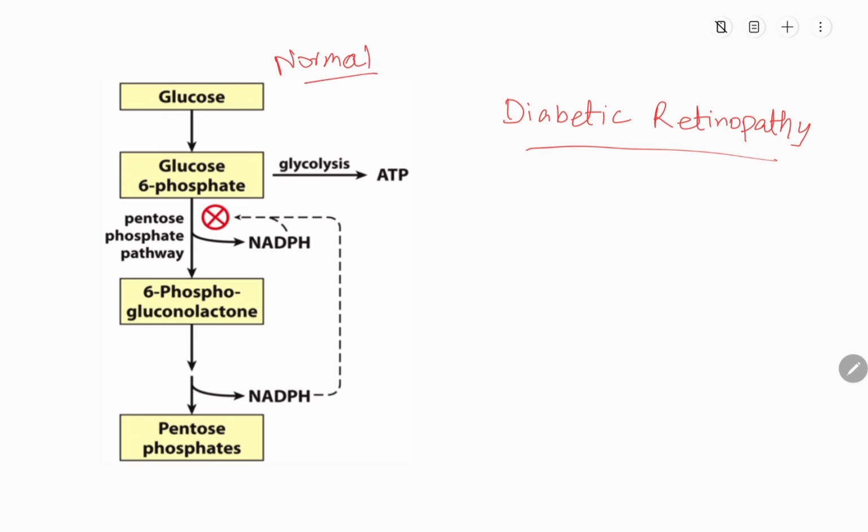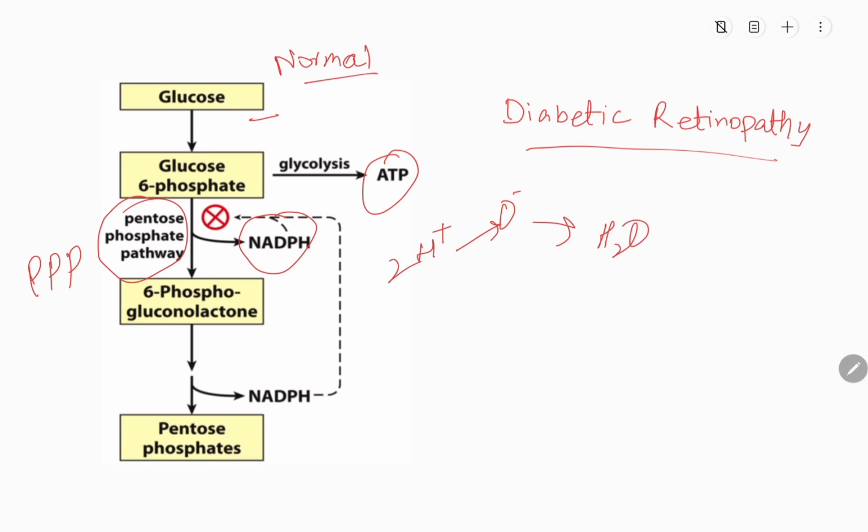Under normal circumstances, glucose is utilized by our body and converted for the production of ATP. Glucose is converted to pyruvate by glycolysis and then enters another important pathway, the pentose phosphate pathway, known as the triple P pathway. A key product of this pathway is NADPH. This compound plays an important and protective role. It helps combat oxidative stress by providing H positive. If harmful oxidative substances like O are present, it will combine with them to form H2O.